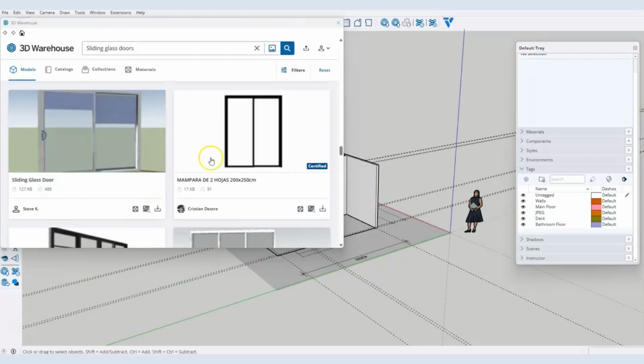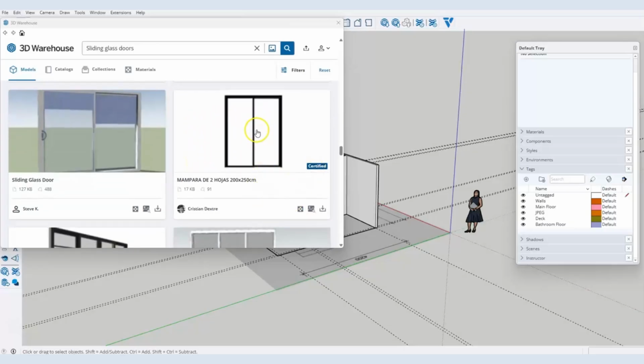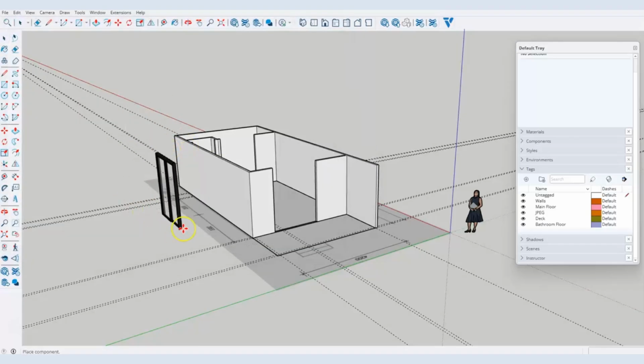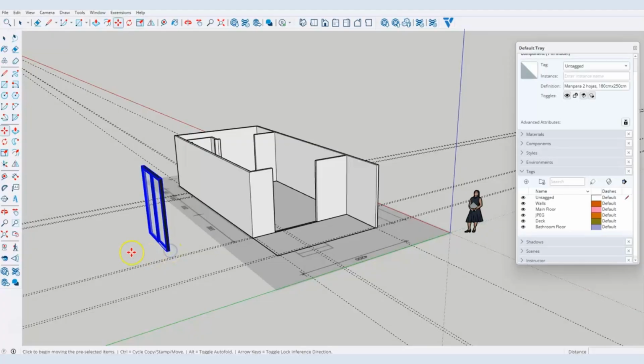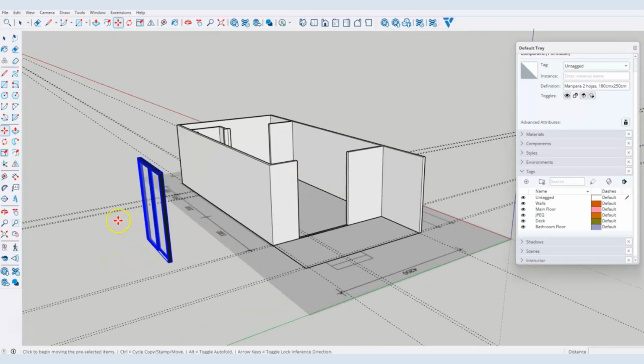Now it's worth noting it did take me quite a while to find the door that I thought looked close to the image. So once you become good at SketchUp, you might find it's quicker just to model up your designs. There are some benefits with that. You don't have to compromise with something that looks similar, and you can get it exactly how you want. Now I'm just going to place that here outside of any group, and I can see it looks quite large compared to the zone, but that's alright, we can scale it to size.